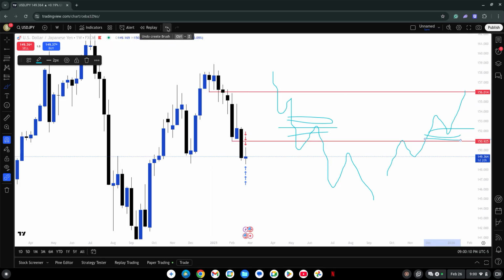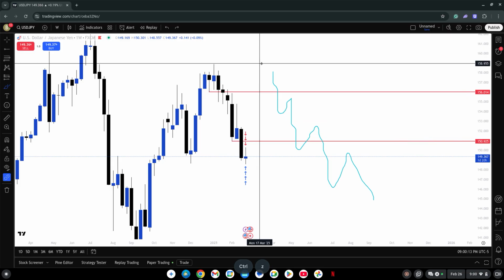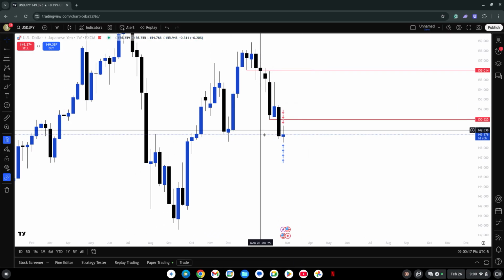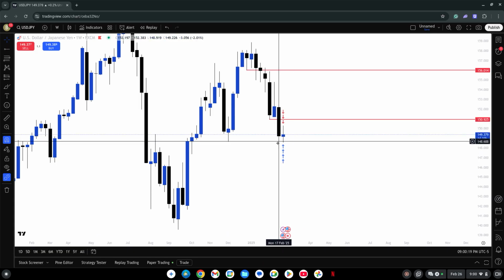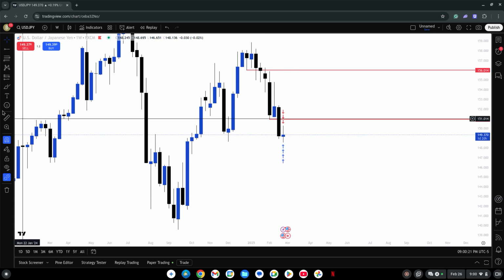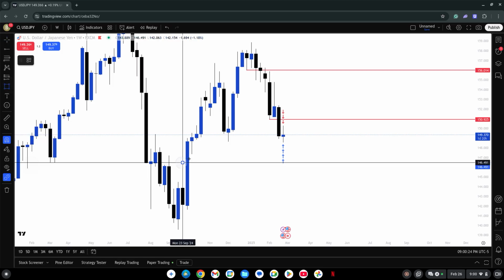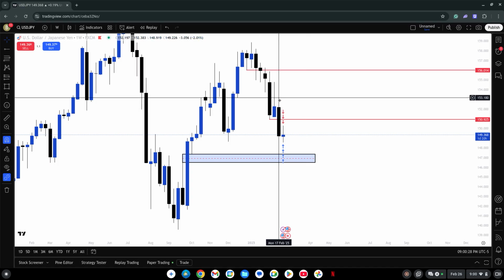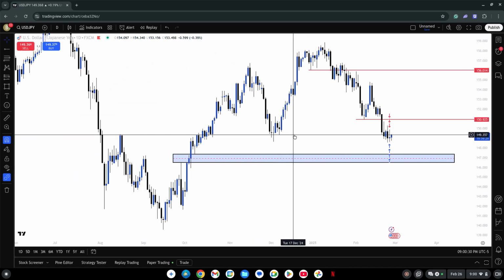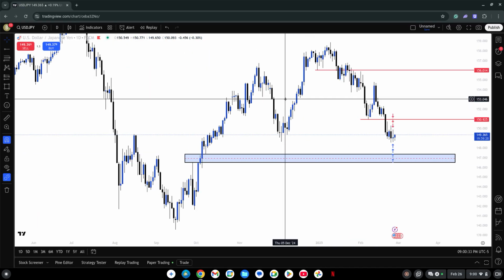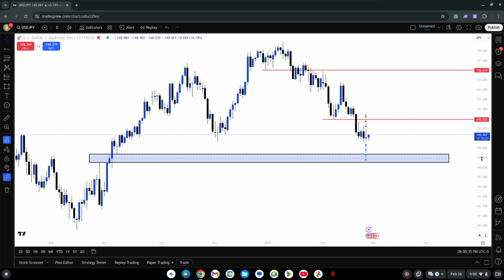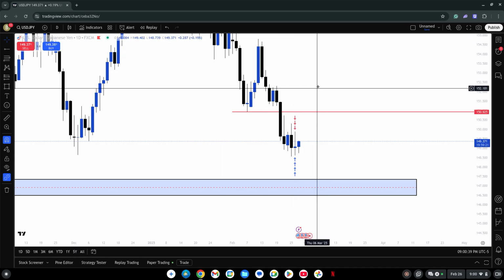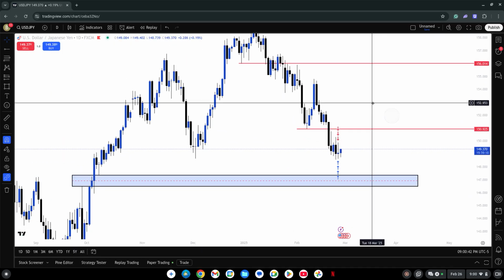Knowing that, on the weekly, we're bearish. So what do we most likely want to do? We just broke structure. We could either continue down to this fair value gap right here, bang, bang, bang, or we could go back into some other retracement. So that's why the weekly is kind of the boss. We want to continue lower, and in order for that, we have to go back up into some confluence within that move down.